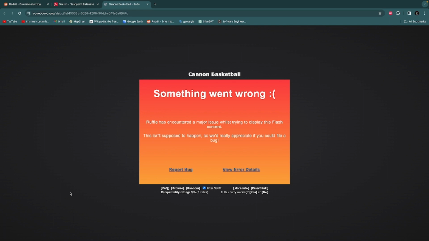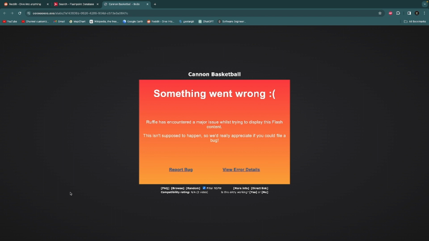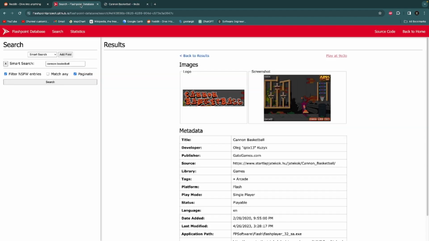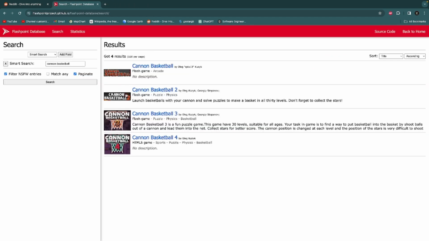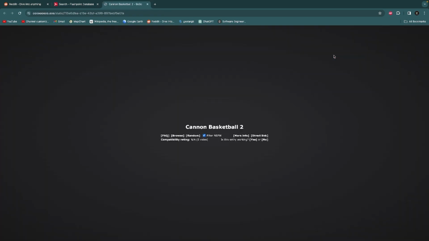I'm going to be playing Canon Basketball in this video since in an earlier episode I played Canon Basketball 4, so I'm using Flashpoint to play it since Flash is disabled now. Unless I'm not able to play it, maybe I'll try to play a later one. I'll see if this one works. I hope it works.